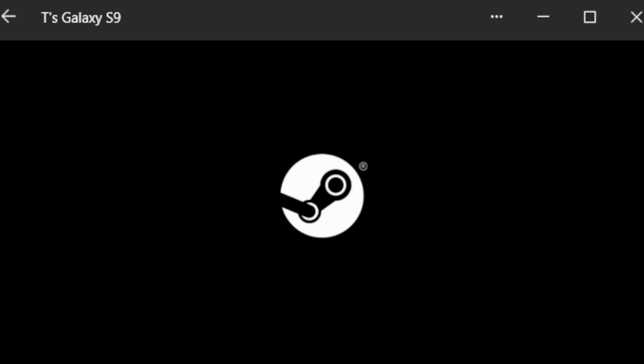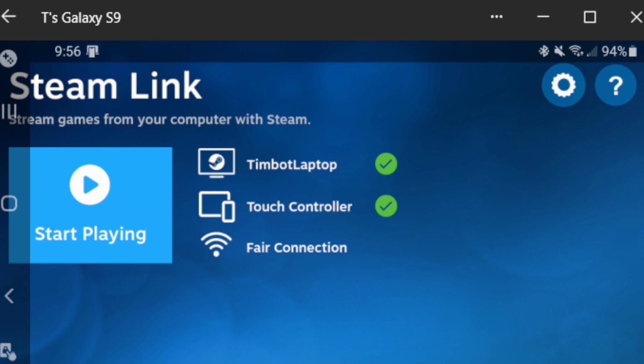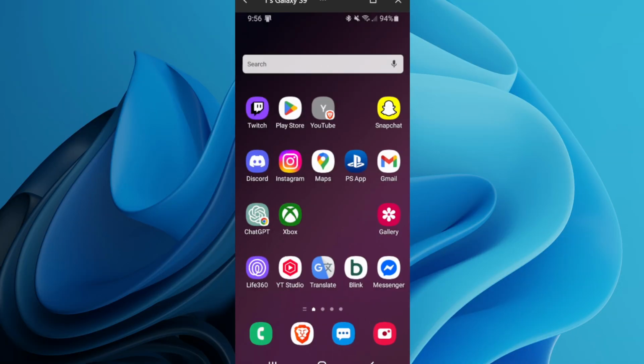And it'll kick me back to this little blue screen. And from here, you just have to press up on your phone and then go back to the little circle thing. And here's the home screen. So it's still up in the background. So just do this and start up a game, and you can play from your iPhone, or you can get the Android app on your TV, which is kind of nice and convenient.